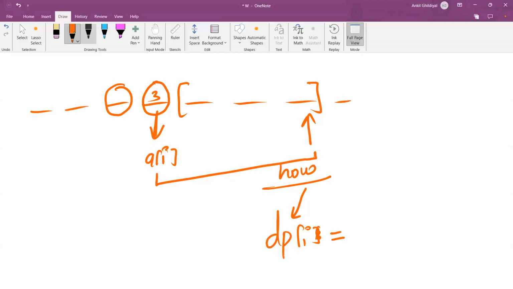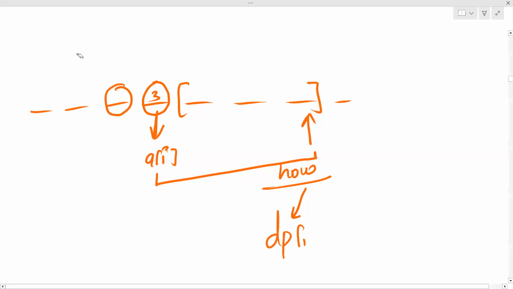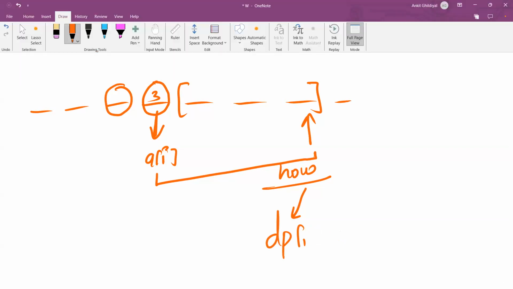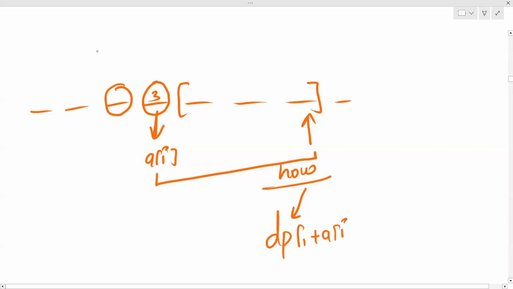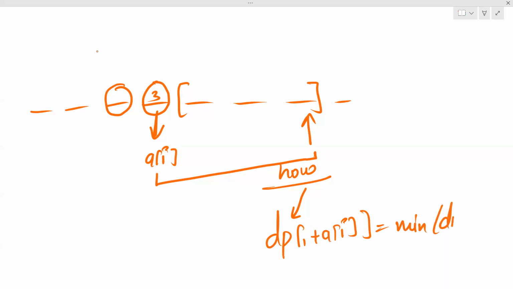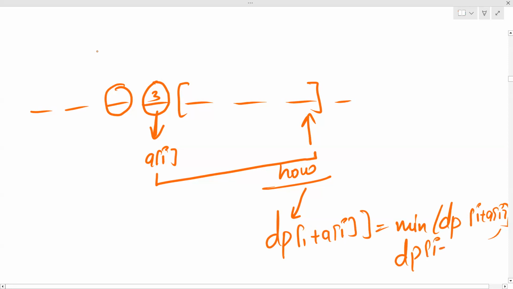So dp of I plus ai is nothing but the minimum of dp of I plus ai, comma dp of I minus 1, because nothing was removed in this part. So you can take this to be the same. Is this thing clear? Is this making sense?